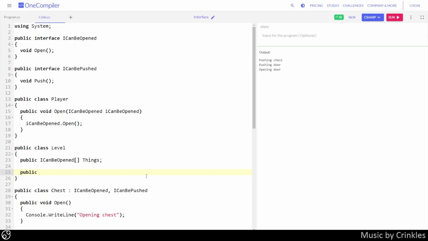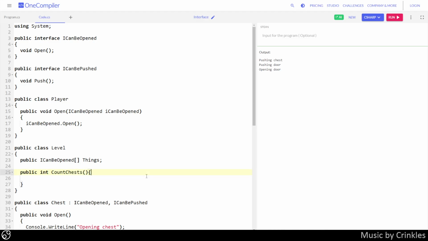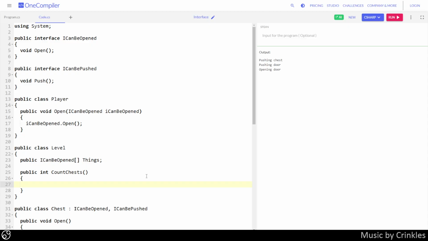But if I want something specific, let's do it this way: public int CountChests. Something simple. We just want to know how many chests are in this room.